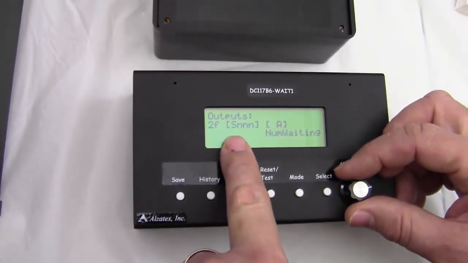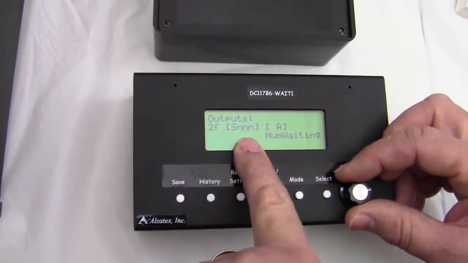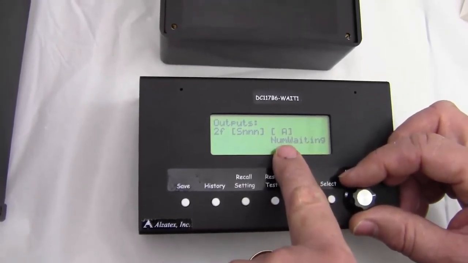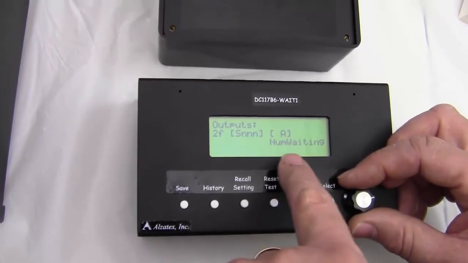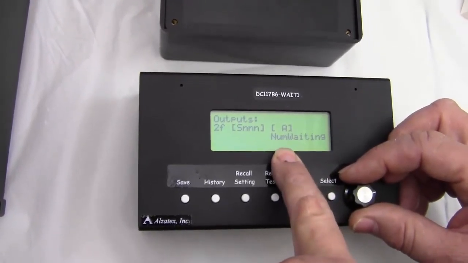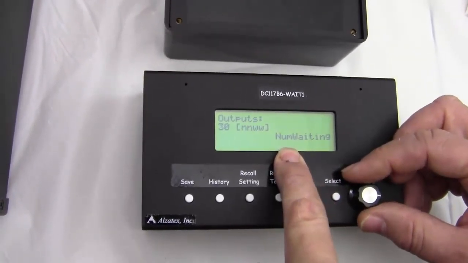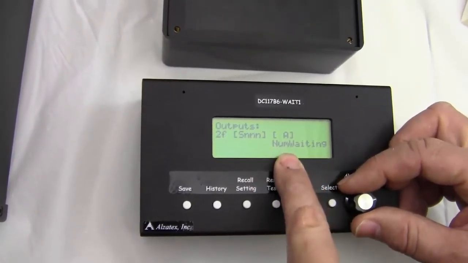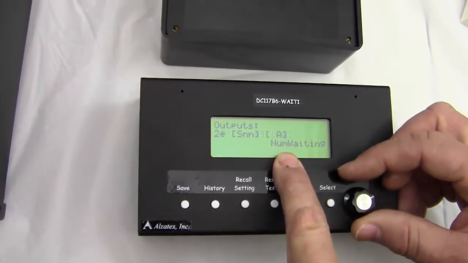This is showing a type of service, followed by 3 digits, followed by a window number. You notice there's a separate set of brackets there. That means the window number is in a separate display, whereas this setting, the window number is on the same display. Also, there's the letter A there. That means it's an alpha window number versus a numeric window number.